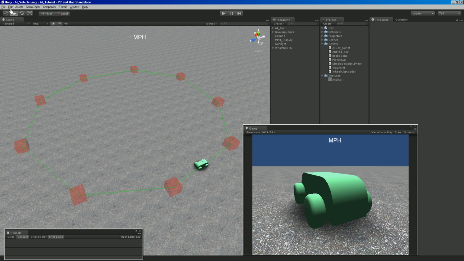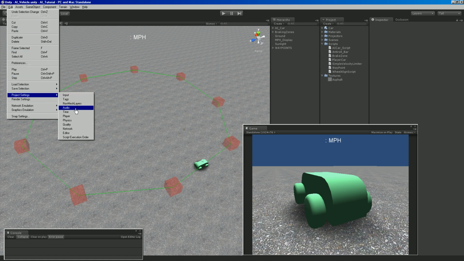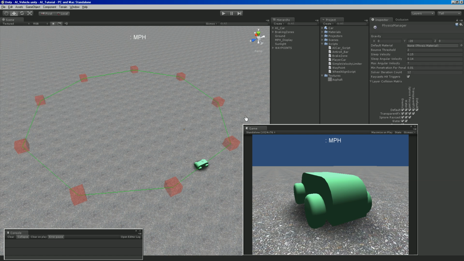So one of the first things is going into the project settings and physics, Edit, Project Settings, Physics. I just looked at the solver count here, and by default I believe it's 6. I set it to 12, and it just gave me better physics solving. It is not too intensive for mobile. A lot of the iOS stuff that involves physics, I've had solver counts of 24 and 32, and they run fine.